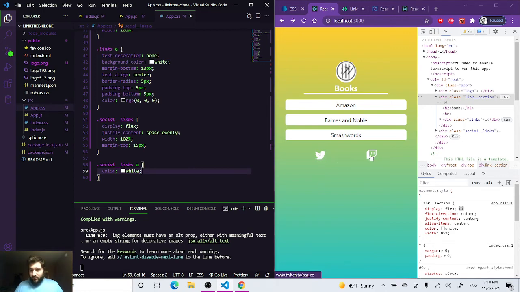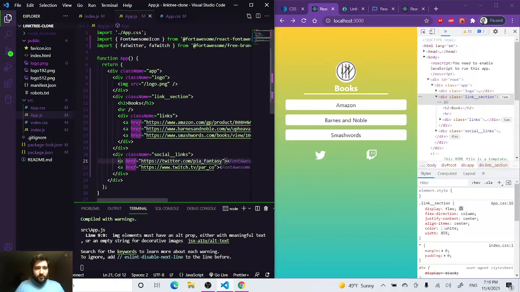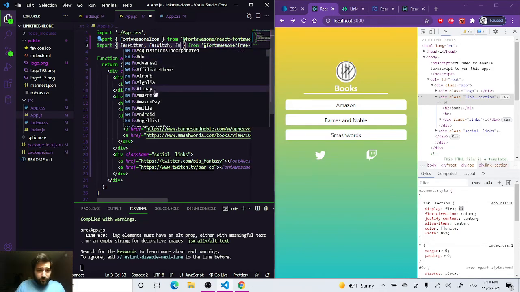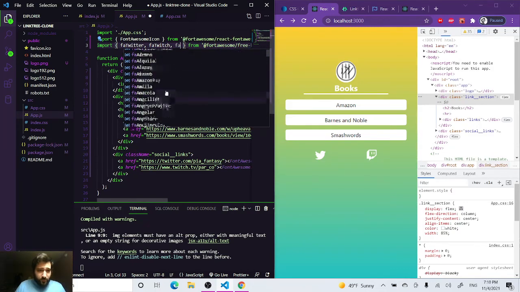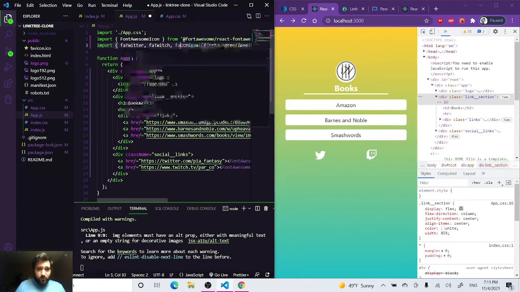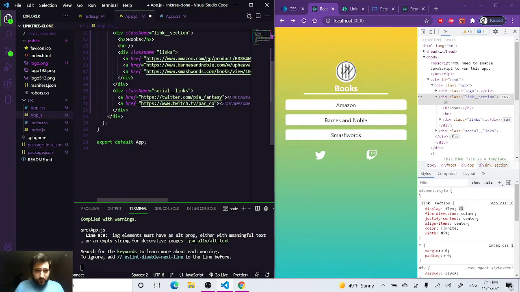They look fine. We have Twitch and Twitter. You can have other icons down here if you want. If you have a Facebook, you just type in FA Facebook. I have Xbox, FA Xbox. You can scroll through all of these. If you have an Airbnb, great. Amazon, cool. Oh, they have BattleNet, Bandcamp, I don't know what that even is. A whole bunch of stuff. Stripe, PayPal. I wonder what the PayPal one even looks like. I've never seen this. I want to see it.